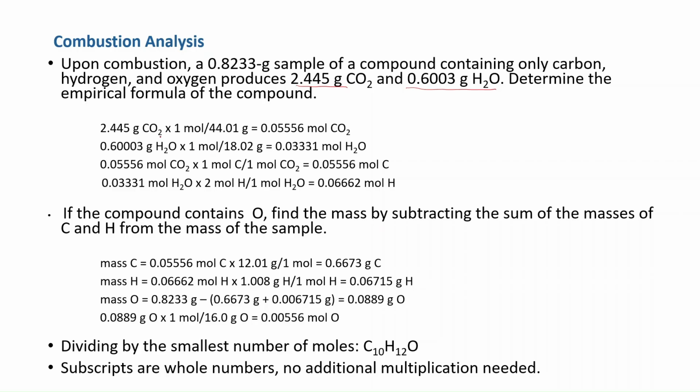So first you get the grams and calculate moles of carbon dioxide and moles of water. From the moles of carbon dioxide, you determine the moles of carbon. Remember when you calculate moles of hydrogen that you have 2 hydrogens per water, so you have to multiply times 2. So now the question is, how about the oxygen?